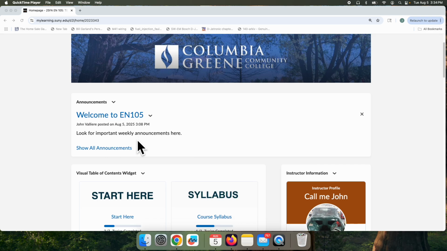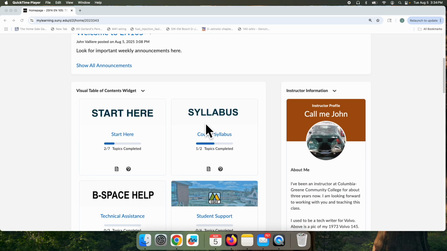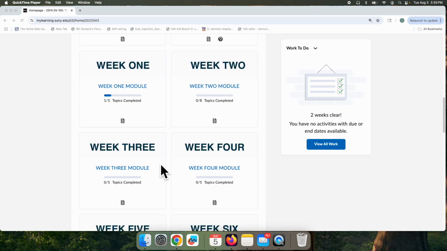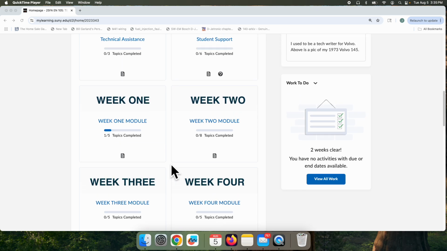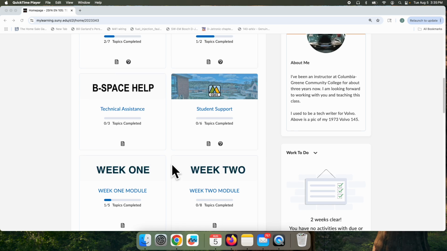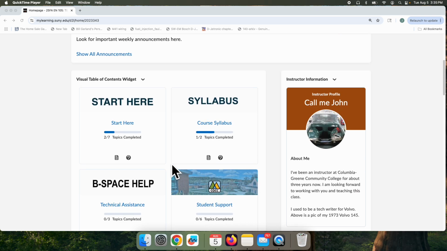If you scroll down a little bit, you'll see these tiles, which are all clearly labeled, and these are called modules. Your other teachers will be using the word modules also, so you want to know what that means. When you hear a teacher say module, what they mean are these tiles or these chunks of content. Now, I organize our course into weekly modules. Not every teacher will use weeks, so you want to be mindful of that. But for me, I thought the best way to set things up would be to go week by week. I do have a couple of non-weekly modules here at the top of the page, and I tried to label those as clearly as possible.